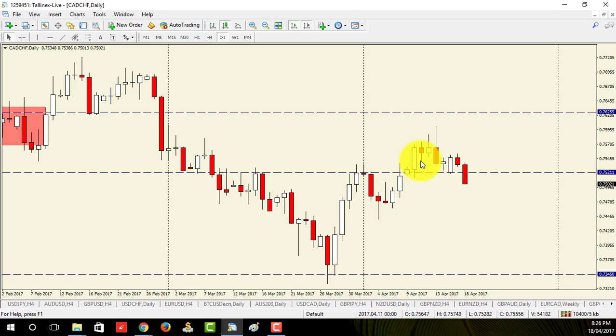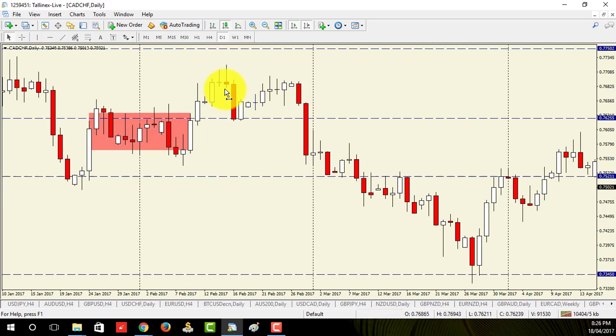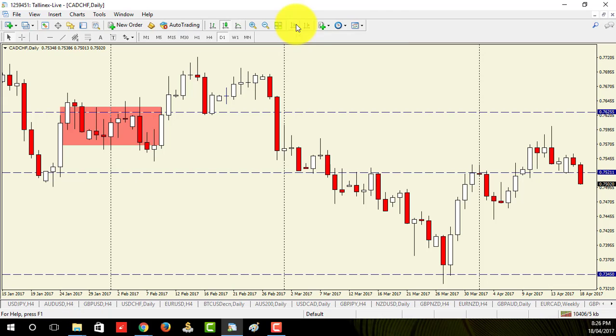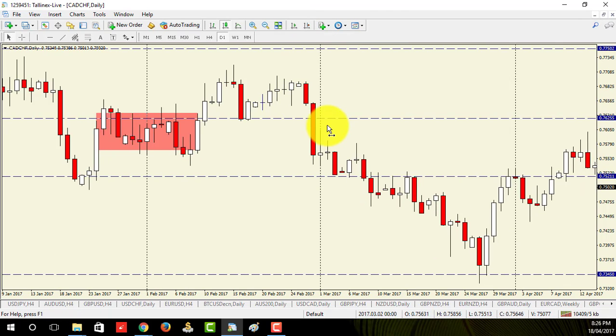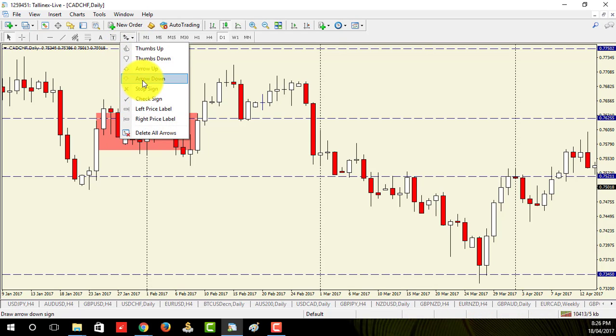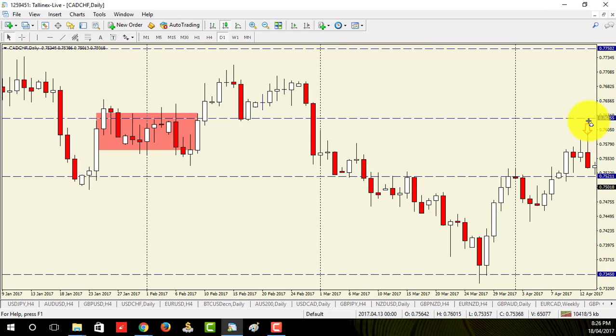And the reason why I don't like it, and I'm talking about this setup right here. Why is that no good? What's wrong with it? We just went over the rules. Why is that one no good? Any idea? Why would I mean, it's got a higher high, it's got a lower low, it completely engulfs the prior candle. Why is it no good? What's wrong with it? Any ideas?